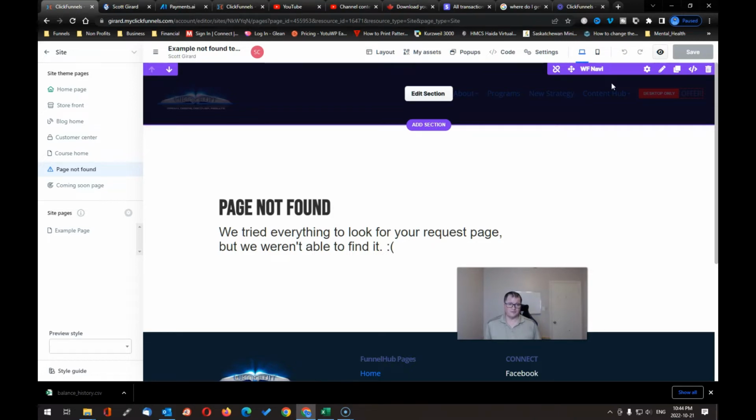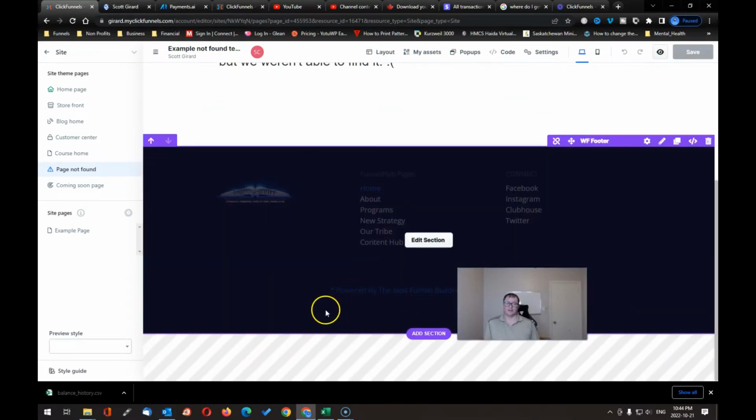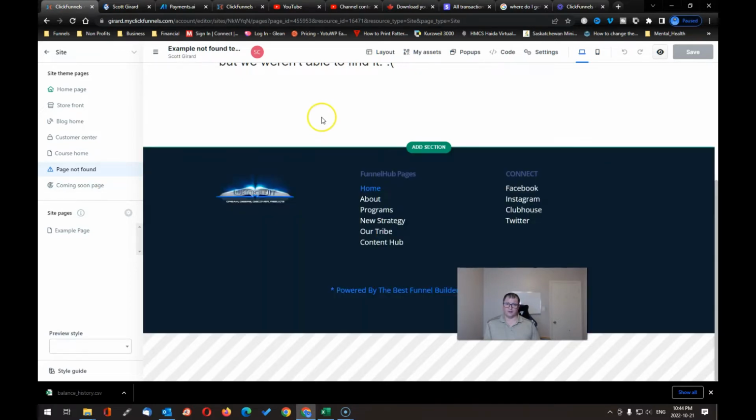This is awesome for headers and footers. You don't have to go and change all your footers on all your pages separately anymore. You can go in here, edit the universal section, especially when you update things like your privacy policy and terms and conditions. Then you can edit what you need to edit, and it'll save across all of your pages. So that's really, really amazing for that.